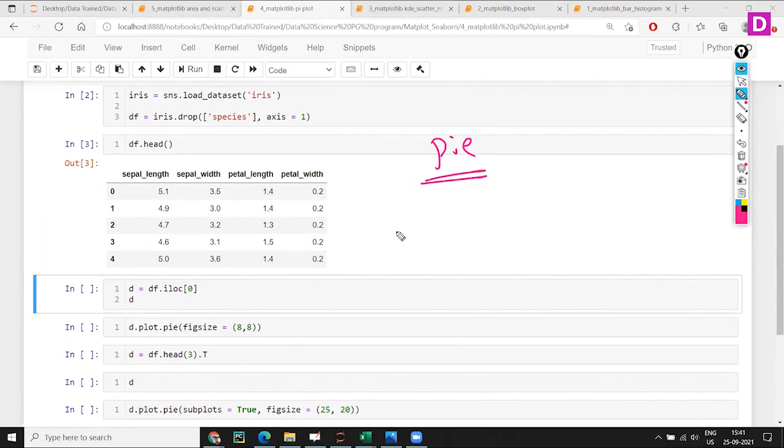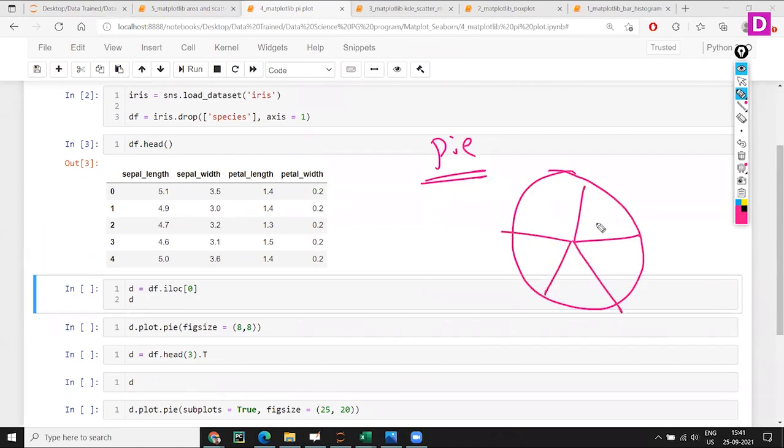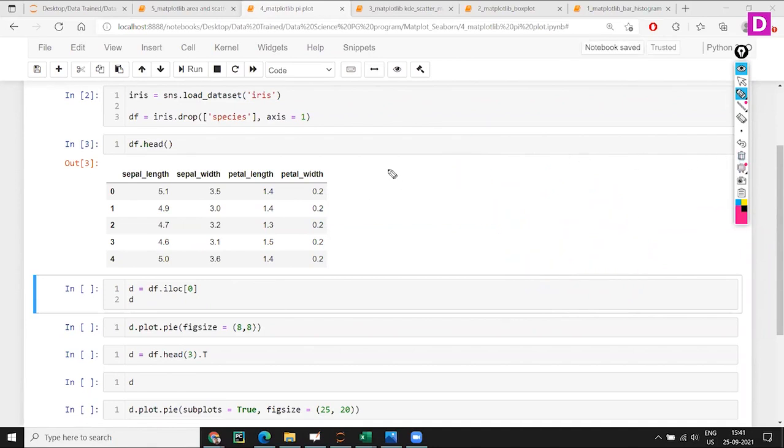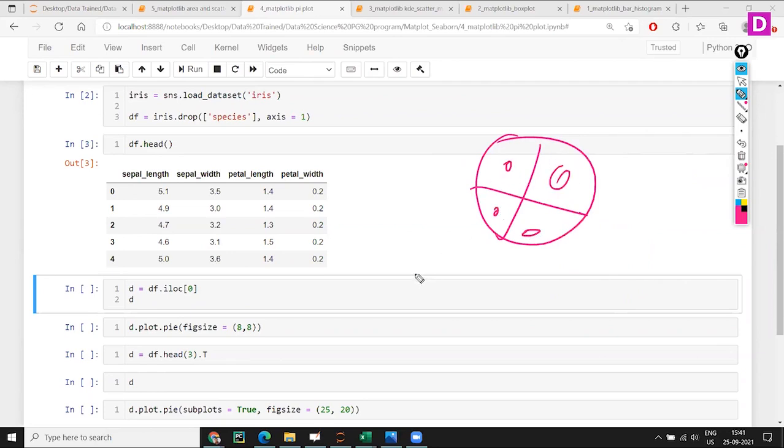So how does a pie plot usually look? This is some portion, this much, and another portion this, different, we can think of 25% of this, 30% or 29%, whatever it is, right? So this is the format of a pie chart. If I want to plot it, as I showed, I need this data, this data, this and things like that, right? So I'm going to pick one row of data here.